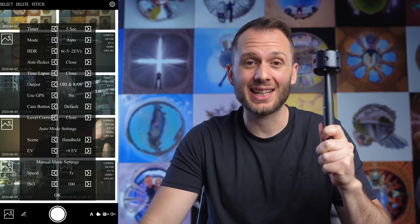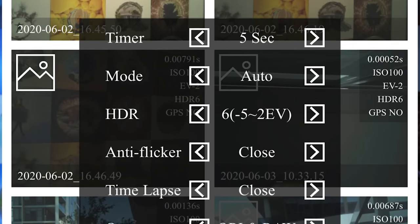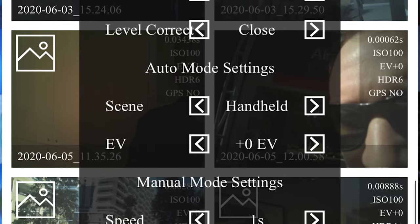You can shoot in auto mode as well as manual exposure with the XPhase. However, one massive inconvenience is it doesn't allow you a live preview in the app — you have to basically guess your exposure if you're shooting manually. I see the XPhase as a camera you might buy when you're not at beginner level anymore and want to move into intermediate and advanced territory, getting really high quality results. But it's really hard to set your exposure manually without a live preview. You can do it, but you have to guess and get it wrong a lot before you eventually get it right three or four photos later. The app feels really underdeveloped and it's not obvious where to find each setting.